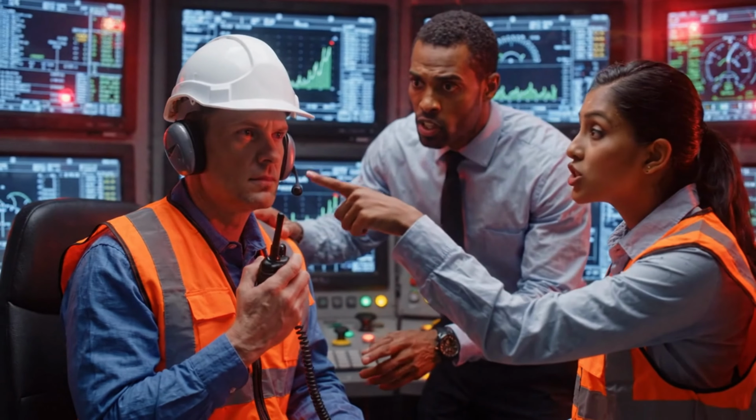The manifold pressure is stable. We are good to initiate the flow. Confirmed. Let's bring it online. The pressure on the injection line looks stable. Confirmed. The compression equipment is holding steady at 150 bar. The flow rate is steady according to the meter. Good. The separation looks stable through the sight glass too.